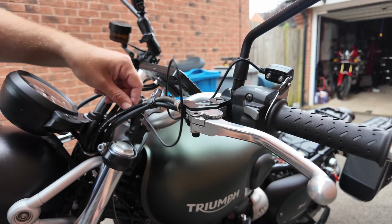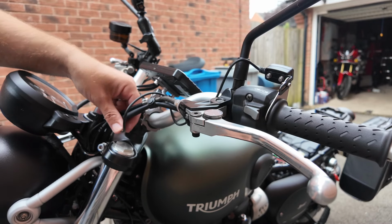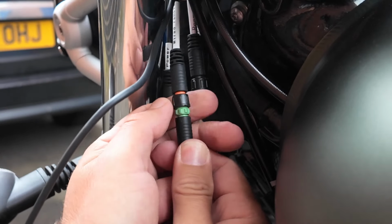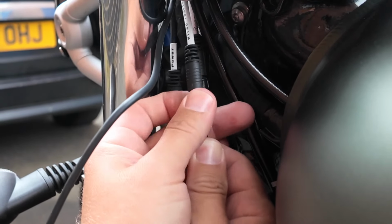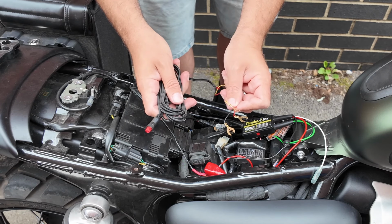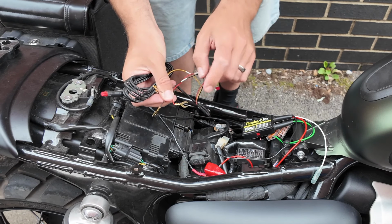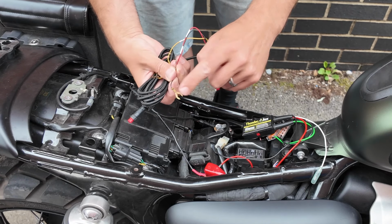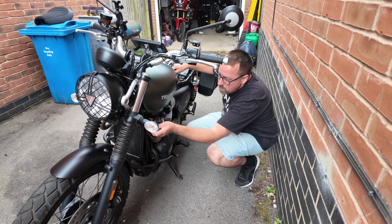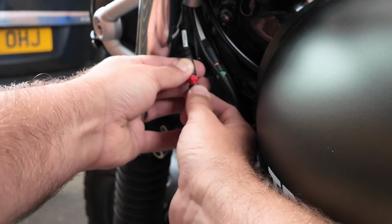Feed your wires back through in the same place that you ran your other cables, and then all you have to do is plug it into the connector. All of them are clearly labeled and they're thumb screws, so just tighten them and they'll be locked into place. Your wiring loom has three wires. Red is for positive, black is for negative, and yellow is for your ignition feed. With these connected, run the cables the length of your bike and plug it into the marked connector.